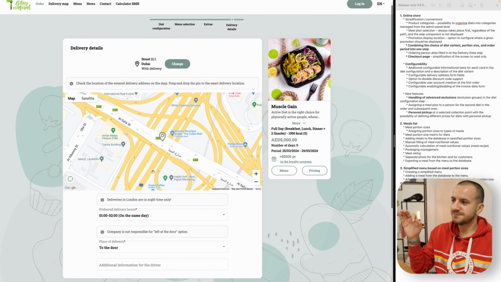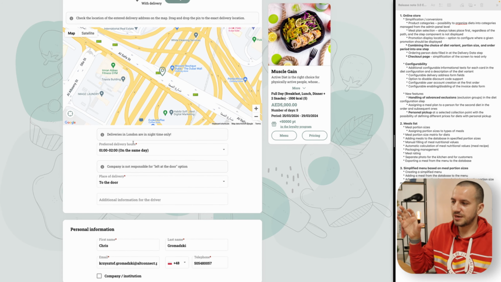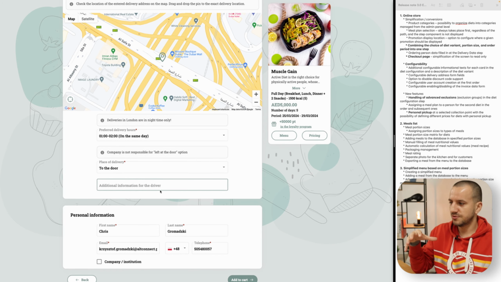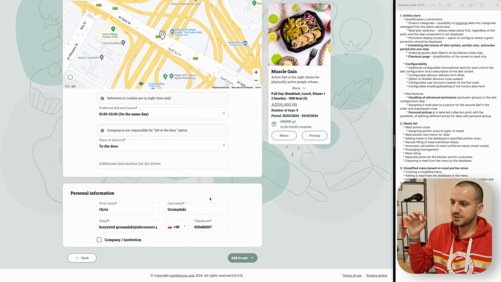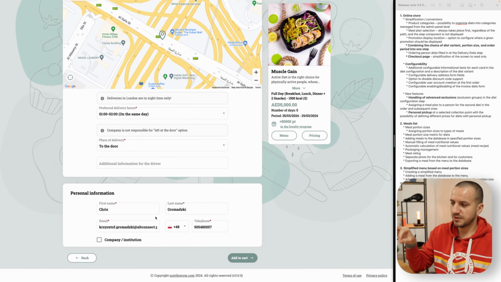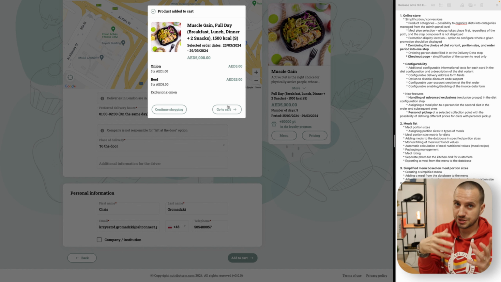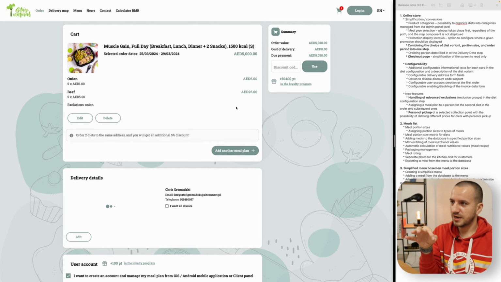After adding the delivery address, there are more configurable things. First of all, you can change the bottom part. You can add something like staircase, the floor, and so on, but you can also simplify that. You can even disable all this information here, so you can modify it as you like. And below there is the personal information. So in one step, the client adds the address and his personal information. And after clicking, the product will be added to the cart, which is quite big news. I can go to the cart or continue shopping and add another meal plan for my wife, for example. I will go to the cart.